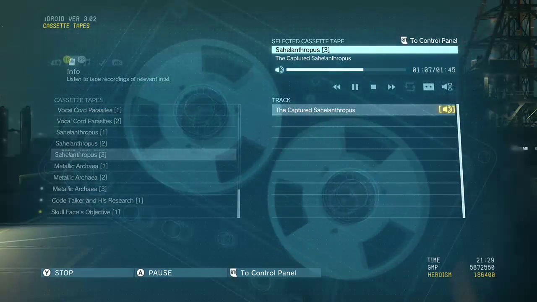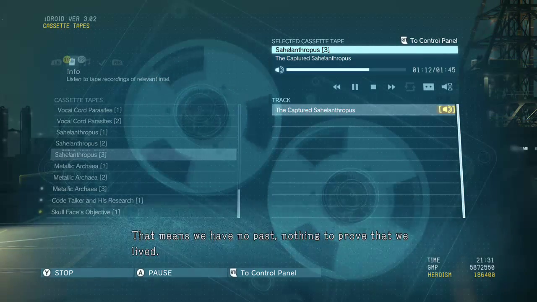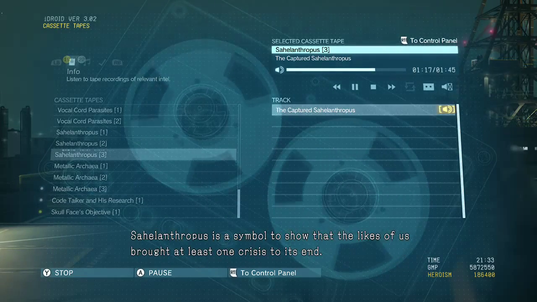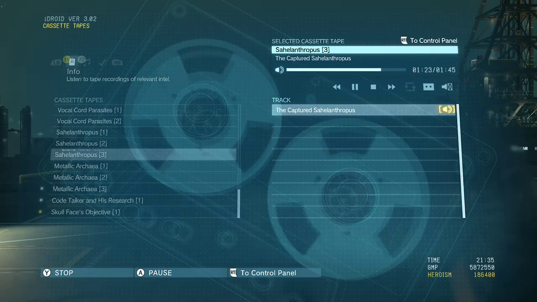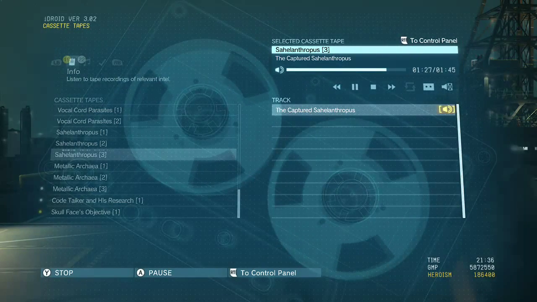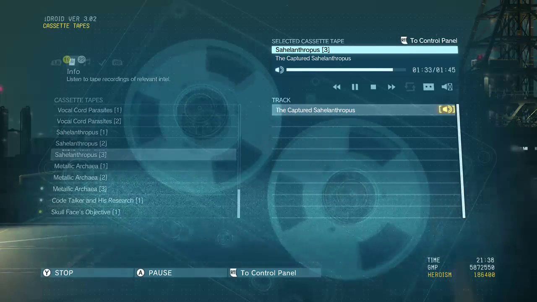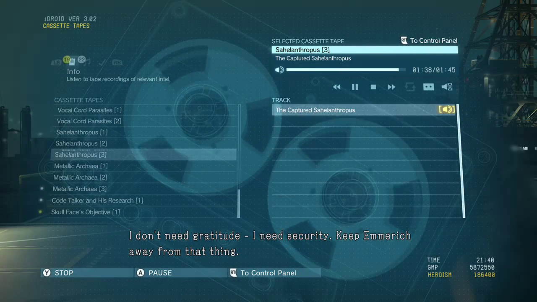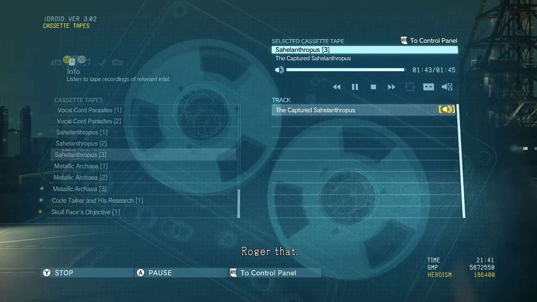It's a mark. Us Diamond Dogs, we don't have a country to call home. That means we have no past, nothing to prove that we lived. Every one of us threw it all away when we came here. Sahelanthropus is a symbol to show that the likes of us brought at least one crisis to its end. A mark in history. So we can't just fade away. It's of no practical use to us. But we still need it. A symbol of what we've done. I'm glad I sounded you out on this. Snake, on behalf of all of us, I want to thank you. I don't need gratitude. I need security. Keep Emmerich away from that thing. Roger.